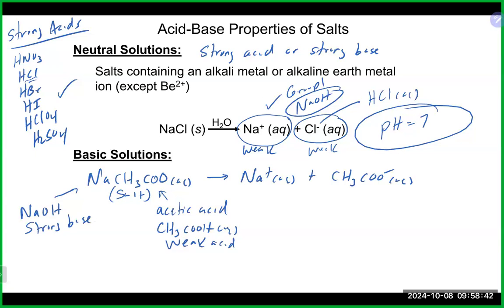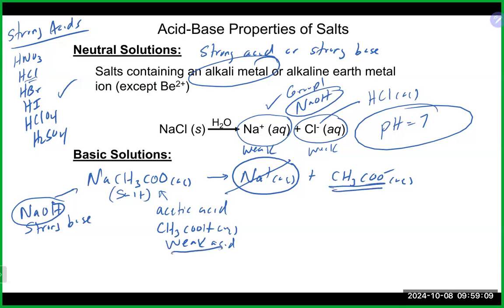So when we think about the salt that breaks apart, should I be worried at all about the sodium ion in terms of hydrolysis and reacting with water? I should not, because that most likely came from sodium hydroxide, which is a strong base. It's also part of group 1. It is pretty much going to be neutral; it's not going to be doing anything there. But when I look at acetate, that came from my weak acid, acetic acid. Should I be worried about that? I should, because it comes from a weak acid, which means this is going to be relatively strong in the sense of reacting with water.